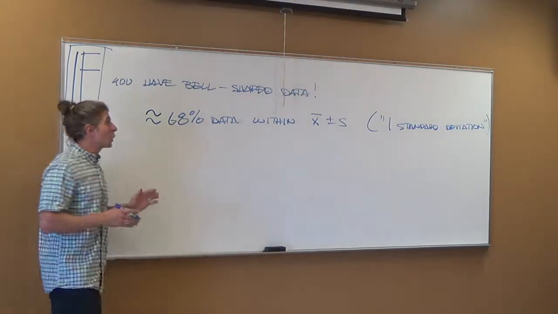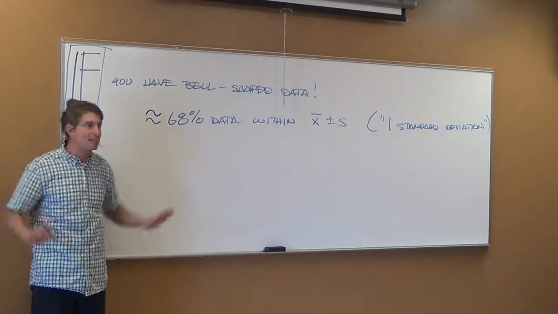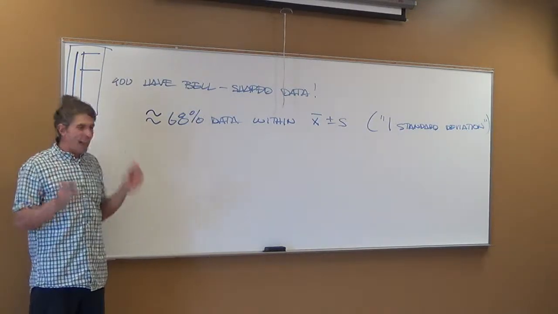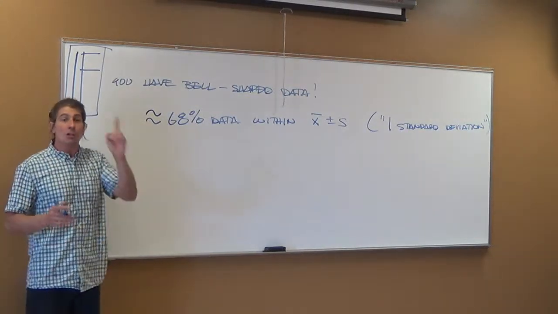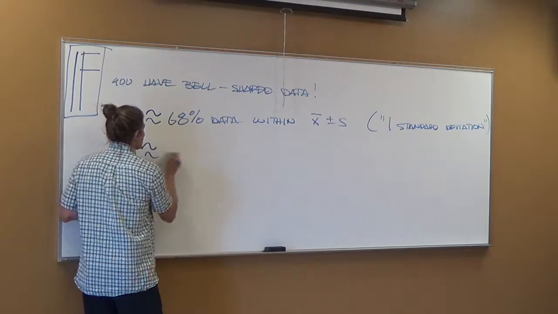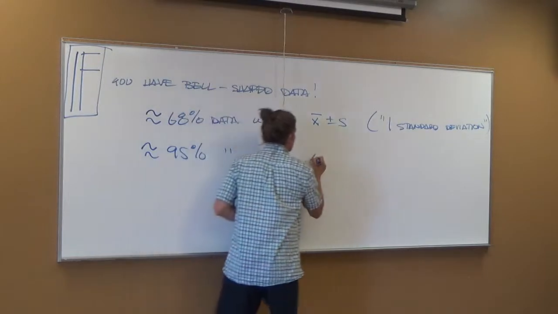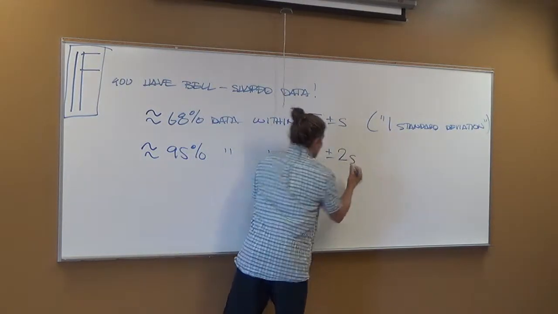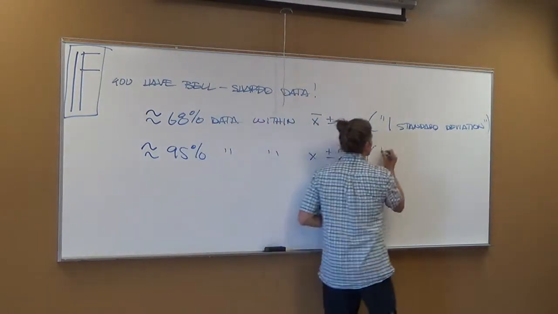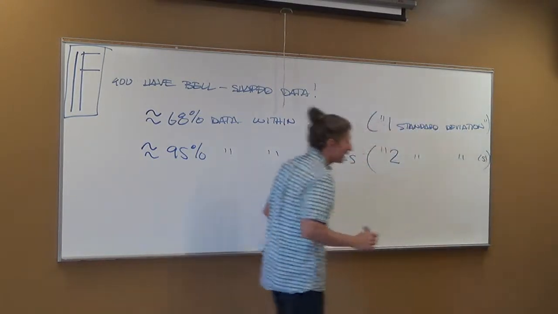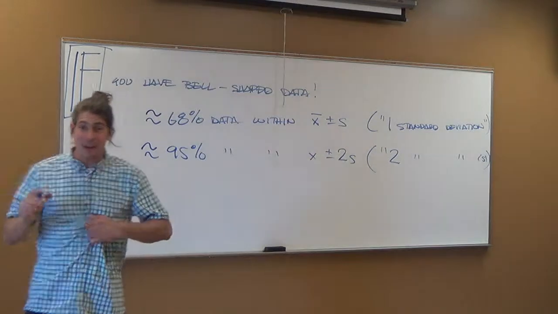But statisticians don't like using those cutoffs as unusual for data. They say, you know what, that's flagging too many things as unusual. So they tend to use 2. And this is cool because about 95% of your data is within 2 standard deviations. That one is very, very commonly used.